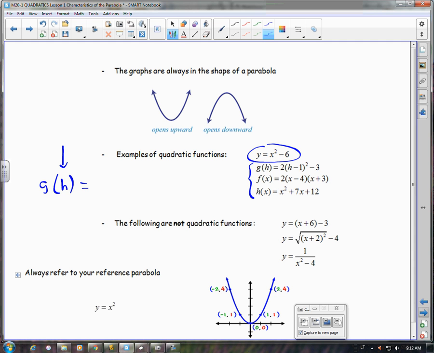Okay, so g of h simply says that g is the name of the function, h is going to be that domain variable or independent variable, and then here's what we do to the h, right? We subtract 1 from it, we square that result, we multiply that by 2, and then we subtract 3 from it, and you will get 1 g value. And then you plot that ordered pair so that h is like the x value of the function, and then the g of h is like the y value of the function, and then that produces an ordered pair, produces a graph. So most of the time we're going to be using something like f of x or g of x or h of x.